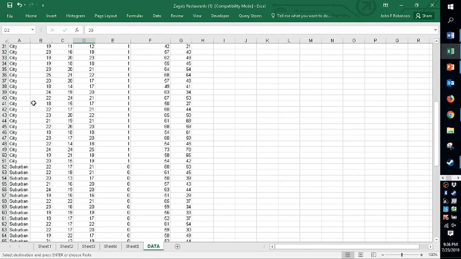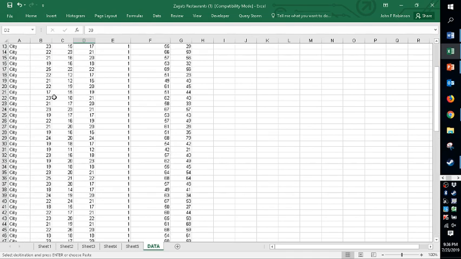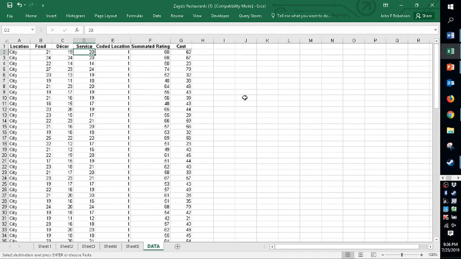Okay, and some are in the city and some are in the suburbs. So let's do our real people wisdom intuition thing and say if I was trying to predict the cost of my meal, what do you think is going to predict whether my restaurant meal is expensive or not? Is it going to be the location, city versus suburbs? Is it going to be the quality of the service, the quality of the decor, or the quality of the food?